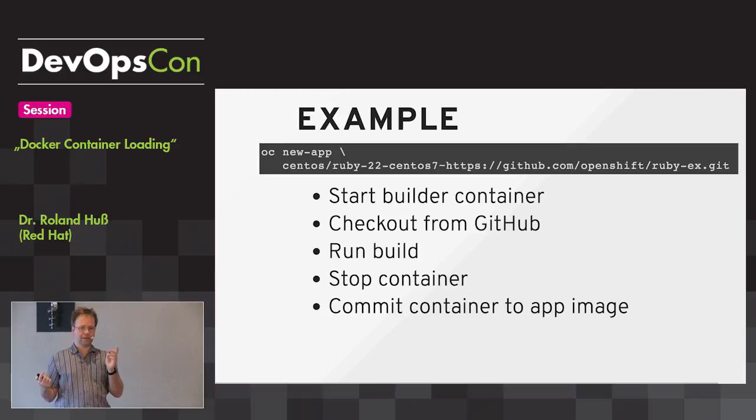This is normally not that big a problem, because if you use it for Ruby or any other interpreted language, there's not much which you need for building things. It's simply putting things together and starting it up, like PHP or Ruby or something like that. So there's no compile step. For Java, it's more complicated, because there the assemble script also takes care that, for example, the Maven repository gets cleaned up after the build and other things, because otherwise all your Maven dependencies and all your stuff also end up in the application image.